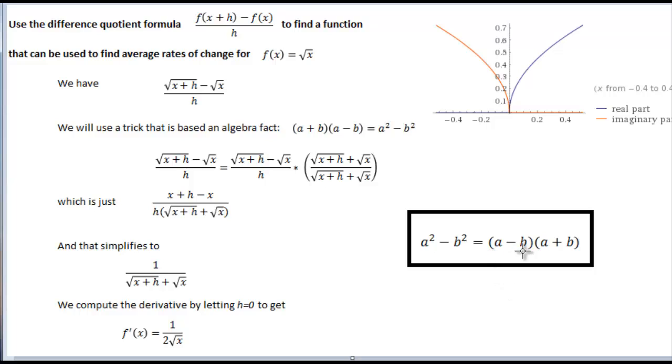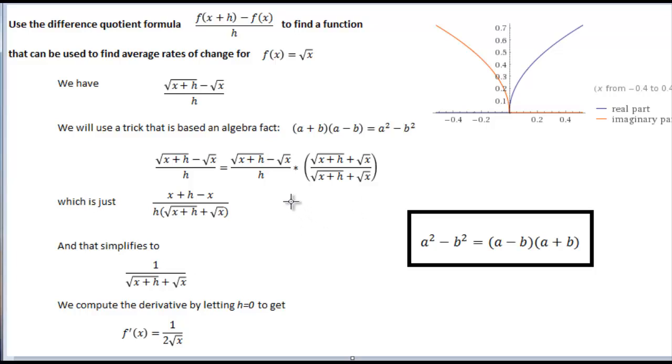We can convert a minus b into a squared minus b squared if we multiply it by a plus b. This is just a trick of algebra that's due to this fact that a minus b times a plus b equals a squared minus b squared. In this case, if we want to multiply our a minus b, that's this, that's the a minus the b. If we want to multiply that by a plus b, take a look at those two formulas. This is an a minus b, that's an a plus b. Of course, we have to multiply both the top and the bottom of the fraction by that.